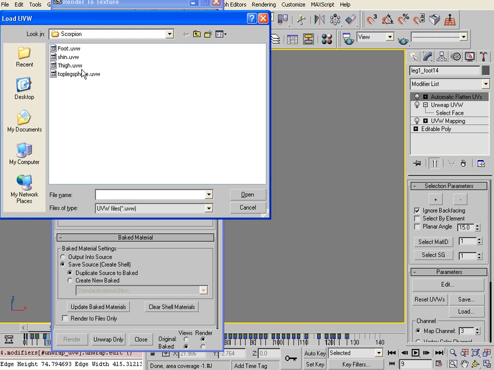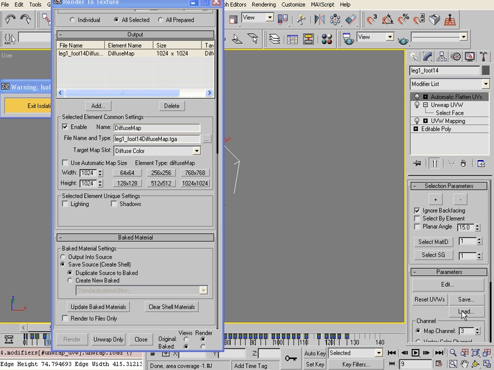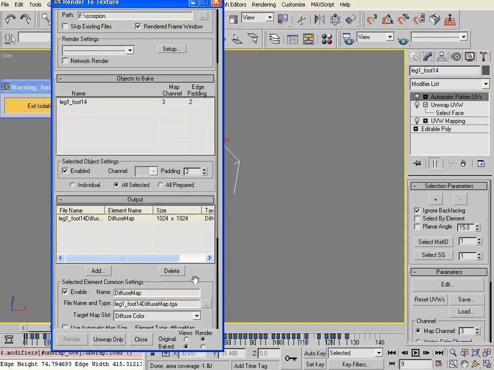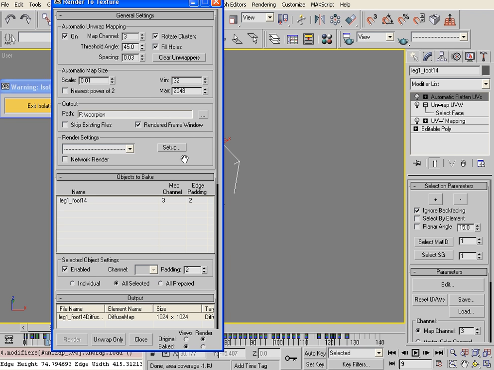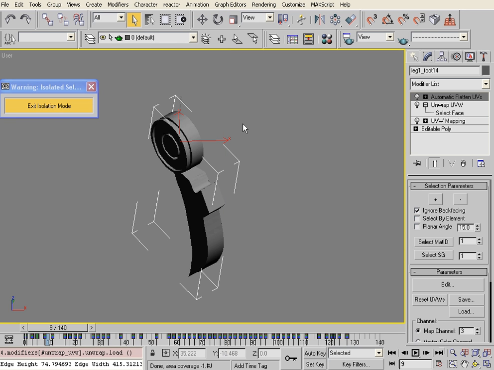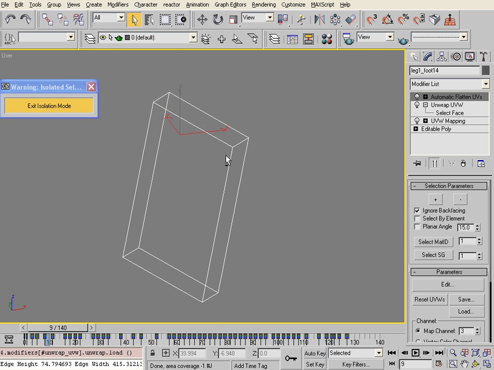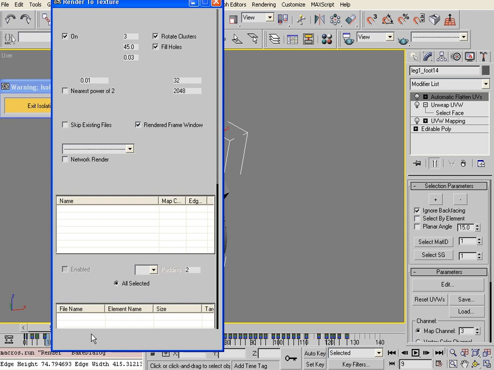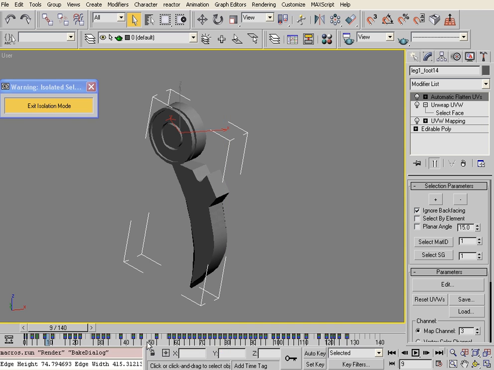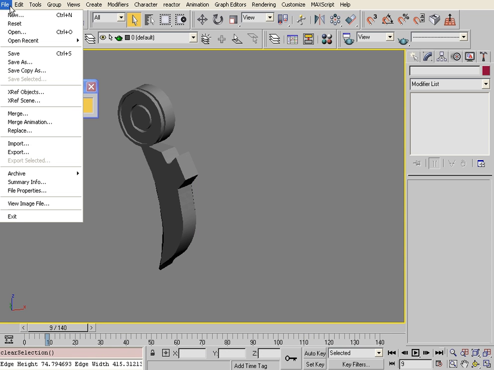And I'm going to save source, create shell, duplicate source to baked. Let's go ahead and set unwrap only. And I'll load the foot UVW we just set. And it is still not going to let me render that out.